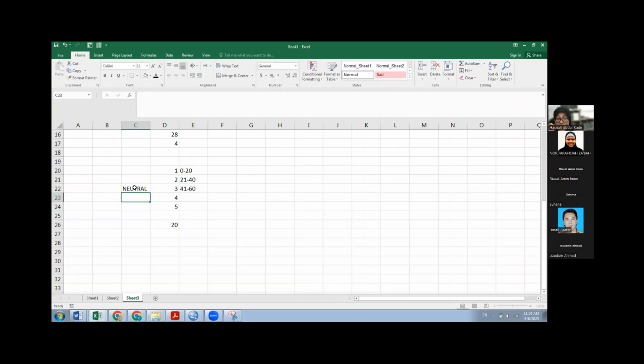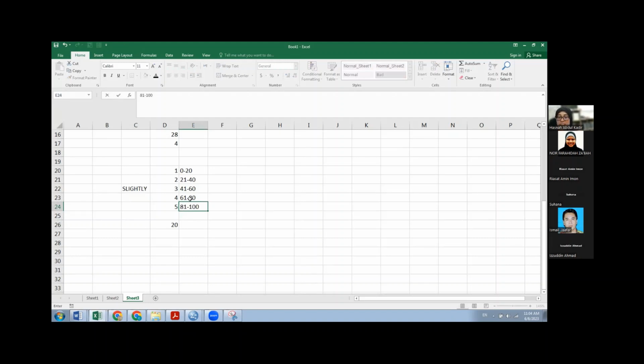Neutral is 0, but you put number 3. But now we are talking about the percentage. Okay, that's why we put slightly agree, slightly. But it needs to be positive because it's already 41 to 60. Now, 61 to 80. And then 81 to 100.